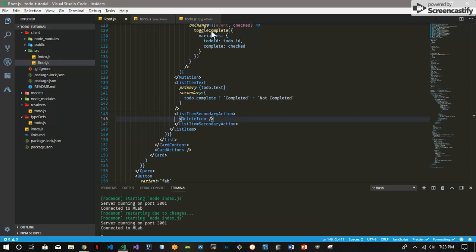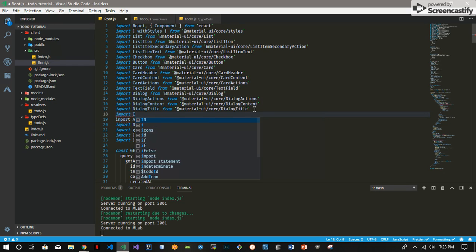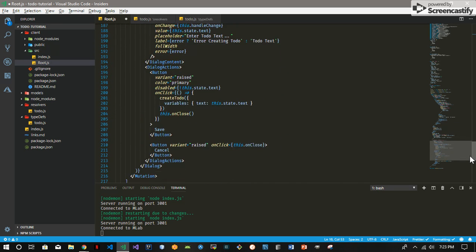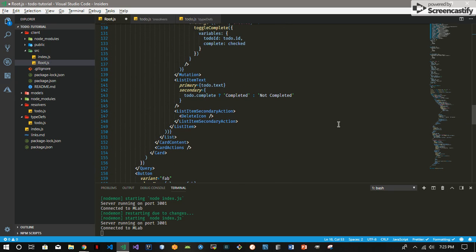Let's see, do we have the icon button? If not, we'll just bring it in. We'll just bring in the icon button by import icon button from @material UI core /icon button. And now we can wrap. There we go.